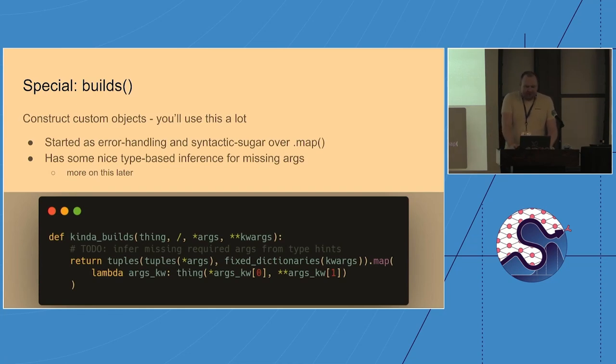The builds strategy is another special one. Who here has ever written a custom class or a custom type in Python? Most of us? Well, if you want an example of one of those, you pass the class object or any function or callable object to builds. And then you pass strategies corresponding to the positional and the keyword arguments that you want to pass to that. And Hypothesis will draw the values for the arguments, and then call your thing, and then give you the answer. It also has some nice magical type inference. So if there's a required argument with a type annotation that you don't pass a strategy for, Hypothesis will just work out how to call it for you.